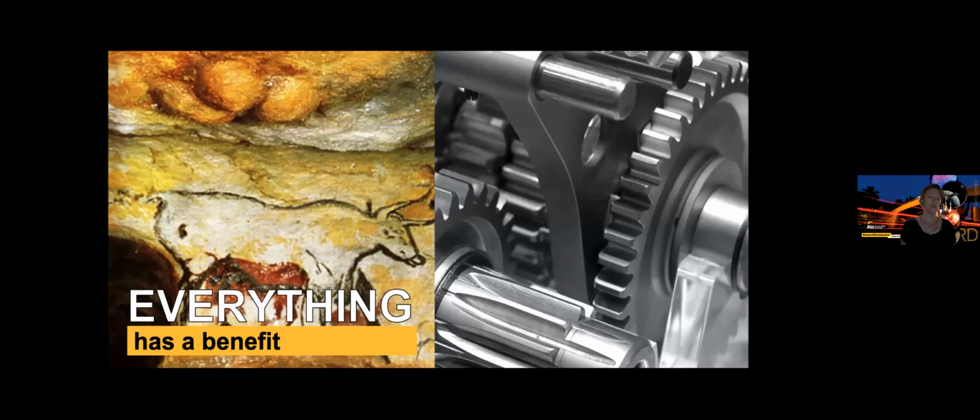To manufacturing, right? So manufacturing creates the things that make our lives easier. Everything has a benefit. There's a downstream benefit. There's a really near-term benefit. Everything has a benefit. I want you to think about that in terms of your research goals and what your research proposal is trying to achieve.